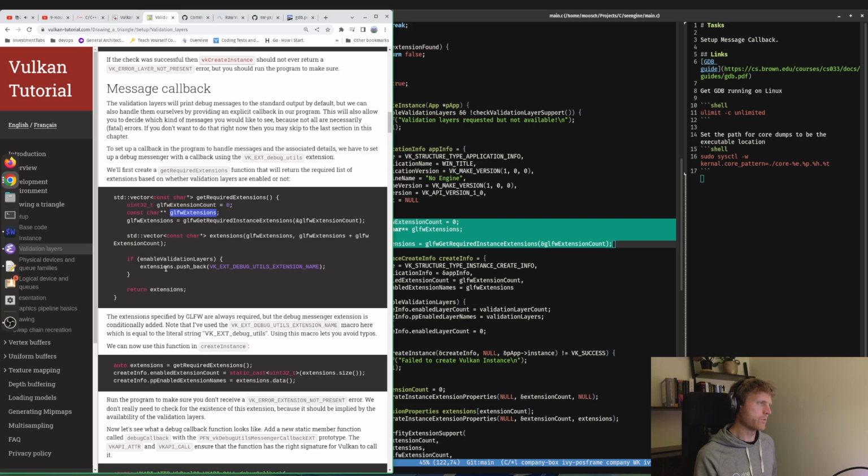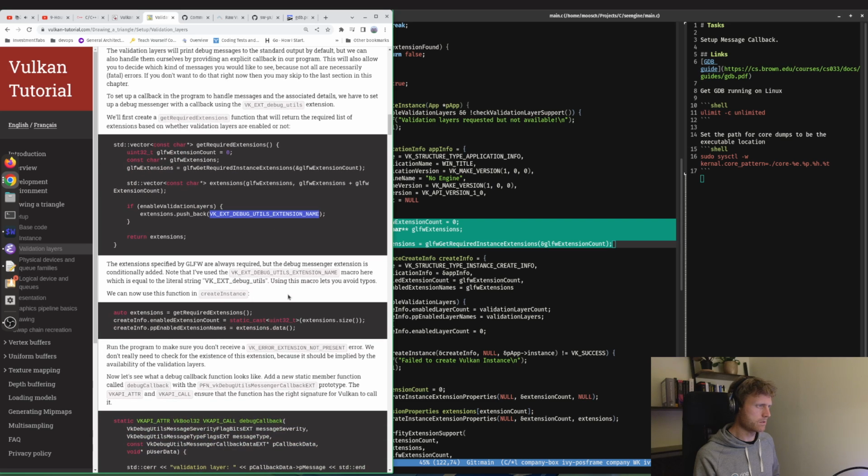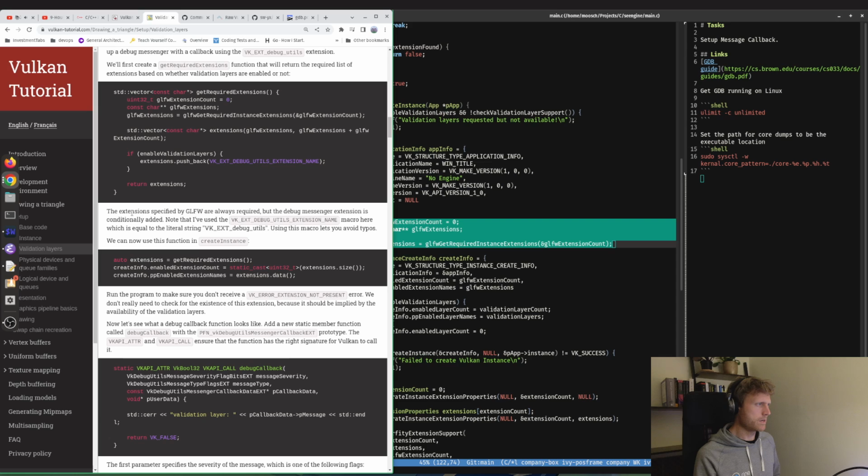Yes, we are, because then we're going to add one more to that array. A const char star. One more of this particular macro, which must expand to something. The extensions specified by GLFW are always required, but the debug messenger extension is conditionally added. Okay, so if enable validation layers is on, then we conditionally add that debug utils extension.